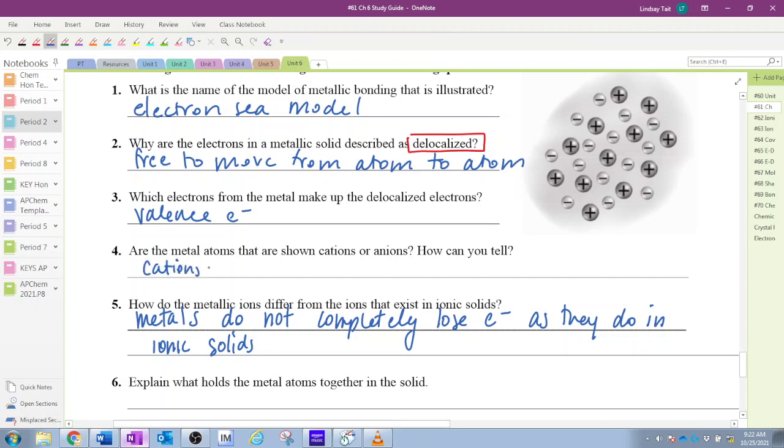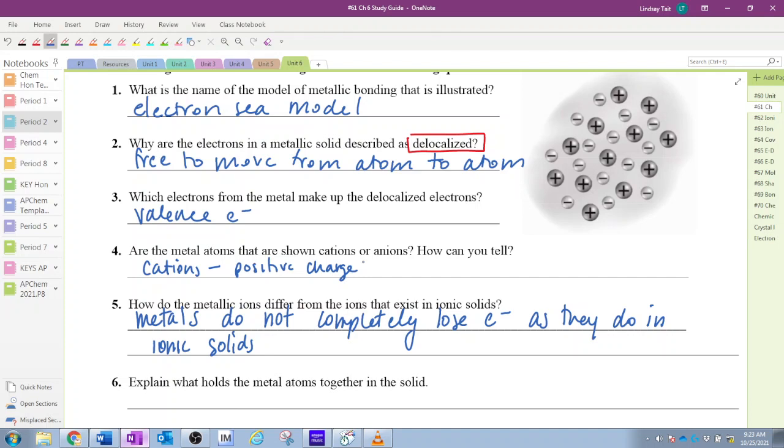How do I know they're cations? Well, guys, those delocalized electrons, they used to be the valence electrons of the atom, and now they're off. So while it's not a transfer, you can think of that metal atom has lost an electron that's off swimming. So we know it's a cation because it has a positive charge, and it's because its valence electron is now part of this group of delocalized electrons that are just off roaming through the crystal. It might seem weird to call a metal a crystal. It's just about the arrangement of the atoms. There's a regular pattern to it.